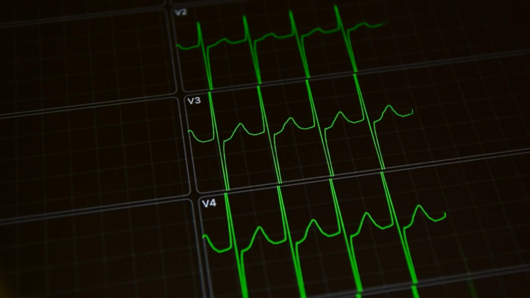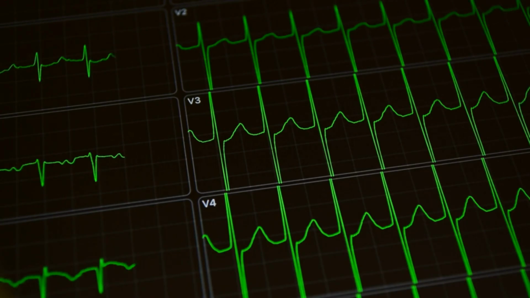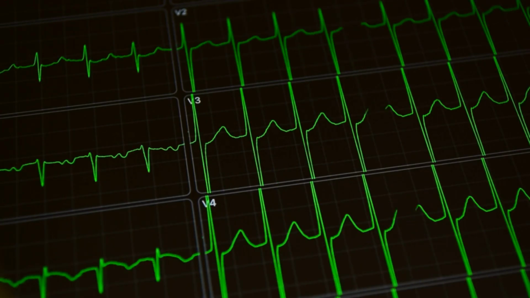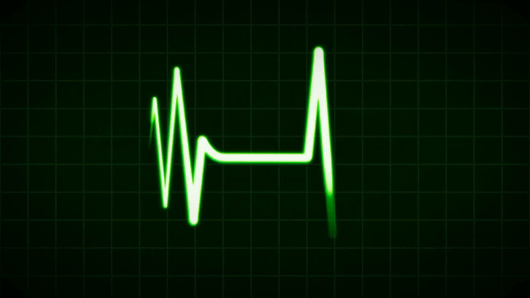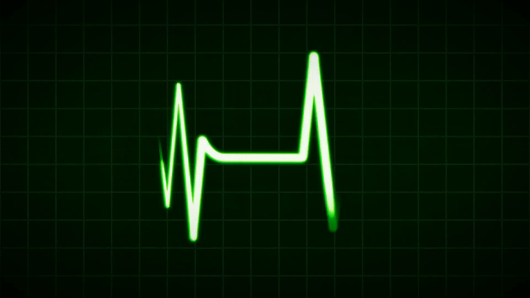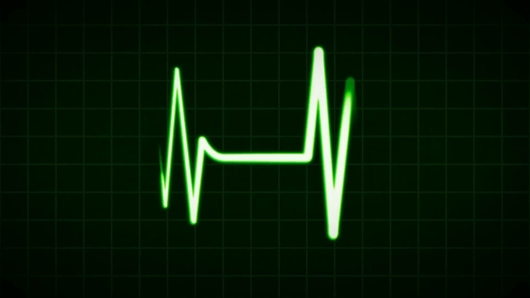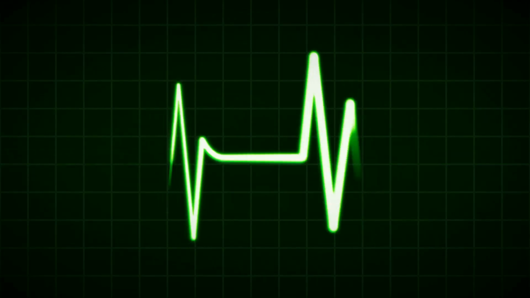P-wave precedes atrial contraction. QRS precedes ventricular contraction. S1 aligns with QRS. S2 follows T-wave. Atrial fibrillation, chaotic atrial activity, irregular ventricular response. Increases stroke risk. Heart blocks, slowed or failed AV conduction, may require pacemaker if symptomatic. ST elevation indicates acute injury, MI, in the corresponding territory. ST depression can indicate ischemia.